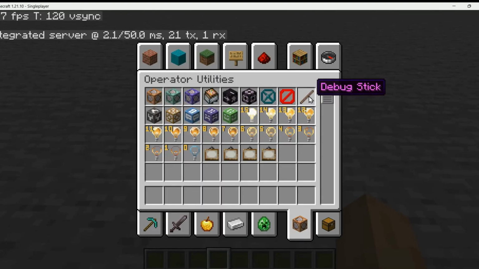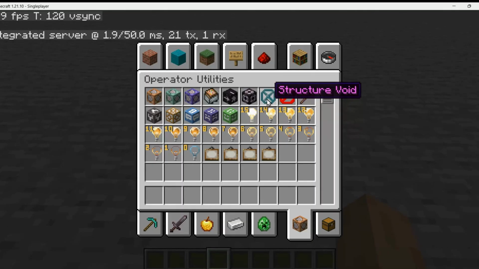A debug stick that is used to change the states of other things. And a barrier, which blocks a player. A structure void. And this, a structure block, which saves and loads structures that you build.